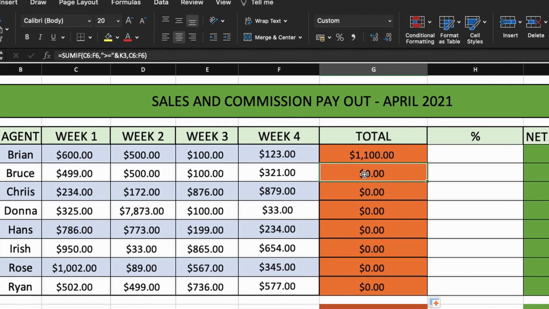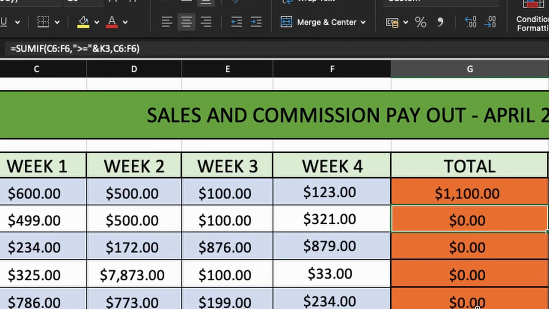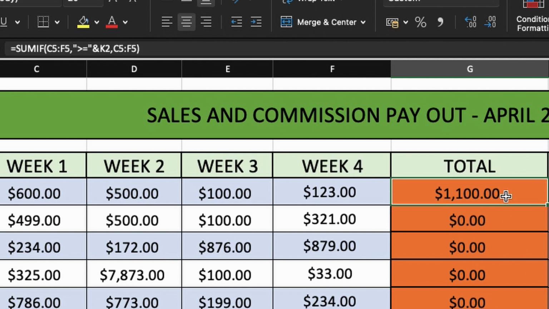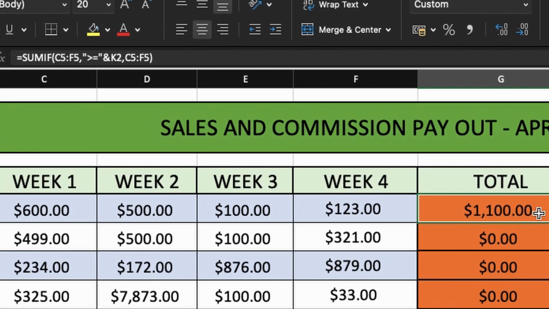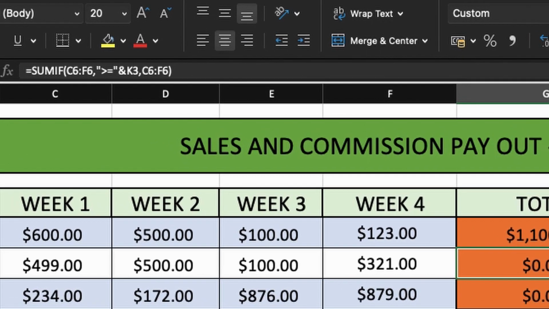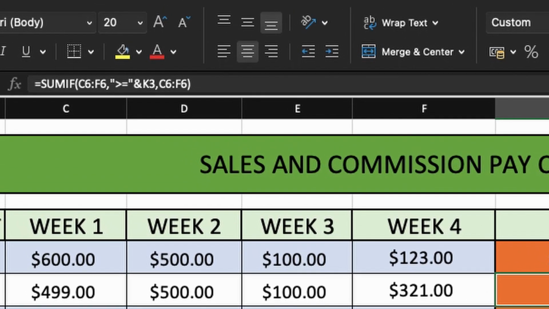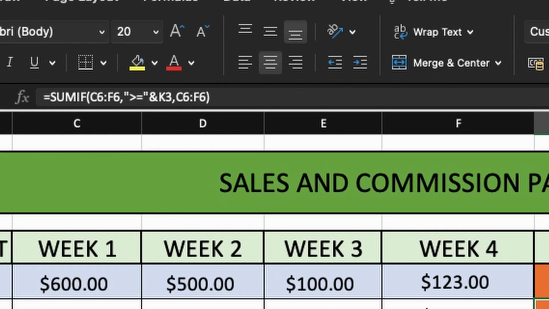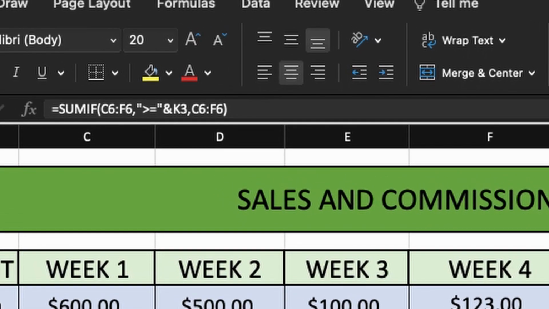But obviously there's something wrong here. If you noticed, as I scroll down the total sales, the reference changes from K2 to K3, K4, K5, and so on and so forth.